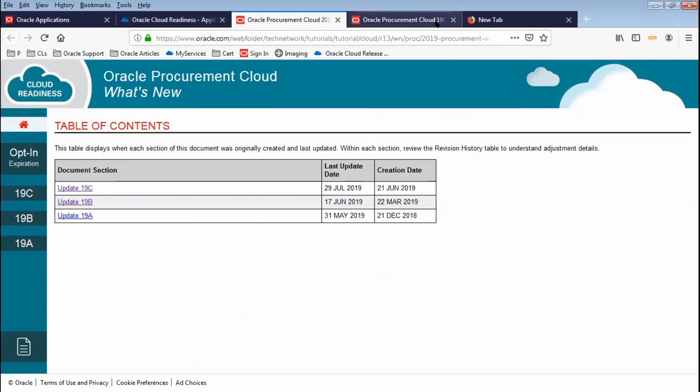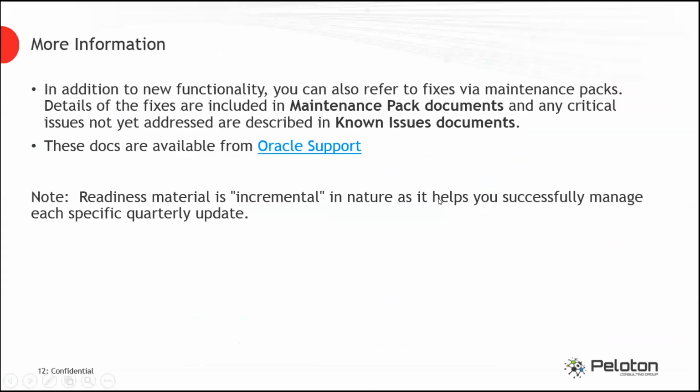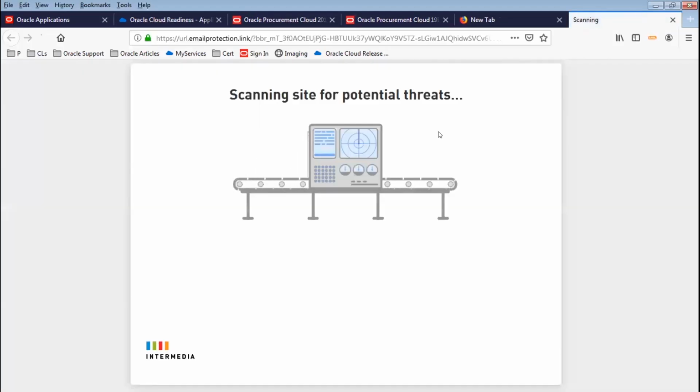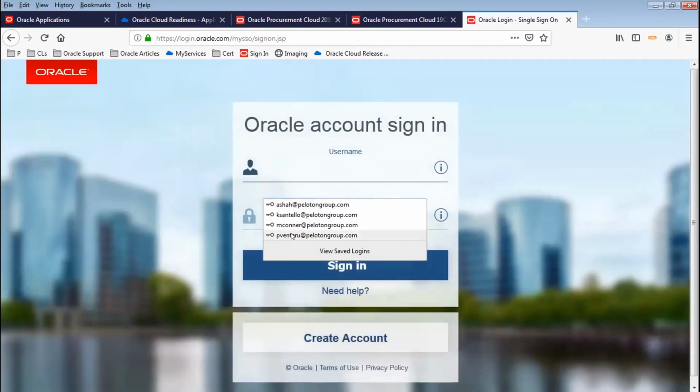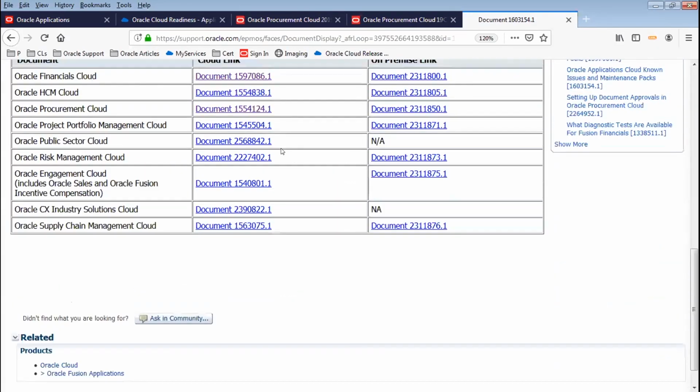Now what I'm going to do is quickly go over some known issues so that we can get familiar with the issues log, and some of the issues or defects that a wider audience or other user bases are experiencing, but which have been fixed, or maybe there is a workaround.